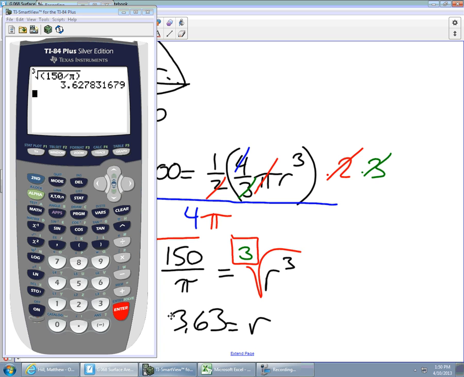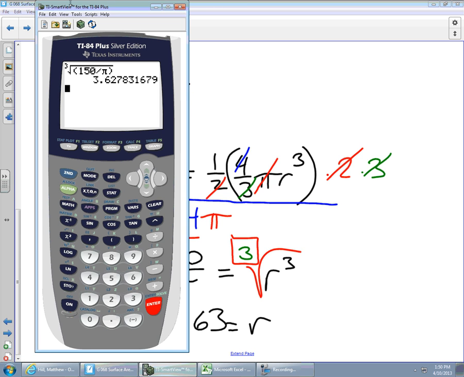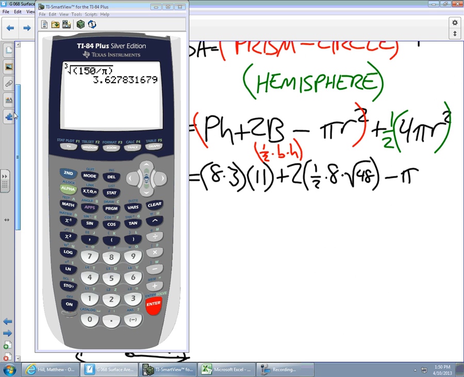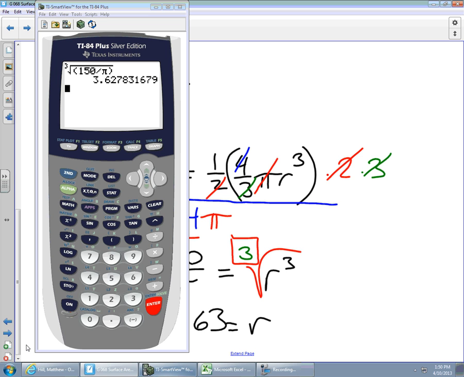Okay, so a very important question is, I've got this radius here, and this value of this radius is going to have to be plugged in at least one spot in our problem that we've got going on up here. We haven't even figured it out yet. So how do we keep all these decimal points without having to write it all down and type it all in every single time you need it?